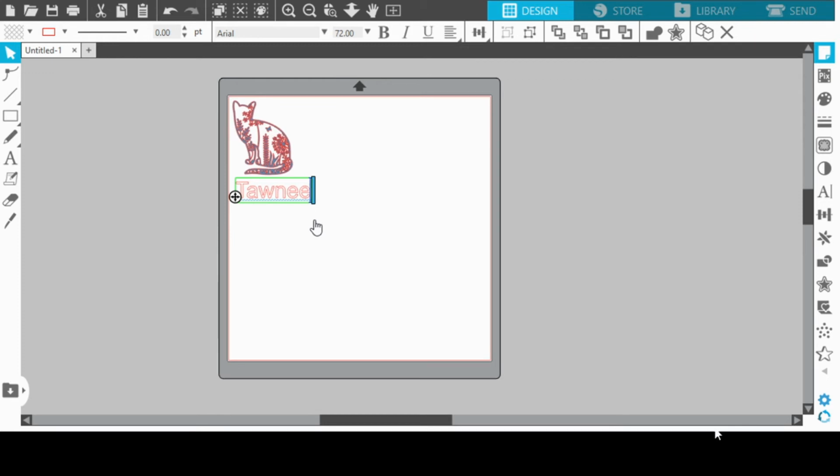Same basic idea. Along the top, I can see all my fonts just under the little font bar, and go through and pick one that I think is prettier. If you have downloaded any of their fonts, they're also going to show up here. You don't have to go back into the library to pull out one of their fonts. It's going to show up automatically in the menu. So we're going to see if I can find something pretty darn cute.